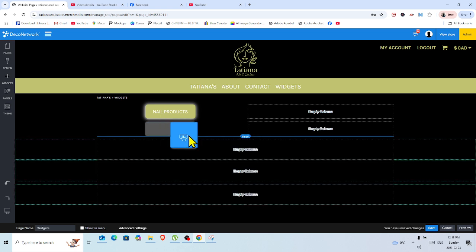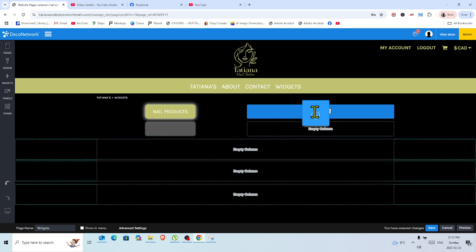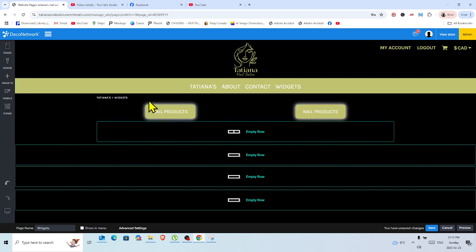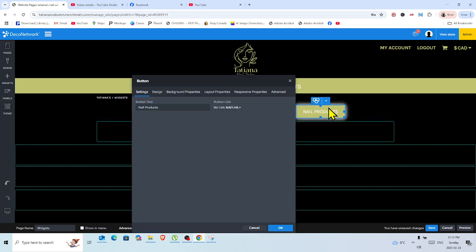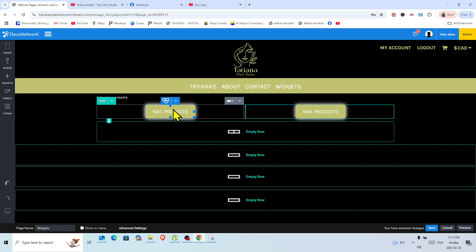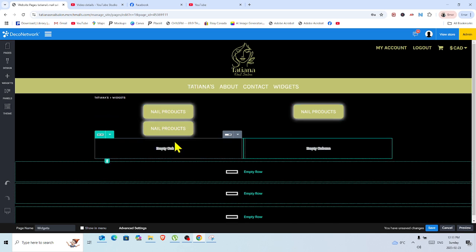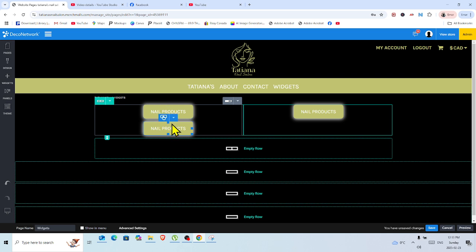So let's say we drag this up into here. So now we have a button there and a button there. Obviously, you would have to go in there and edit the name, and you'd have to edit the link, but it's still quicker. And then you can just clone this one button if you want, and it'll come down there. It'll be exactly the same as that one.